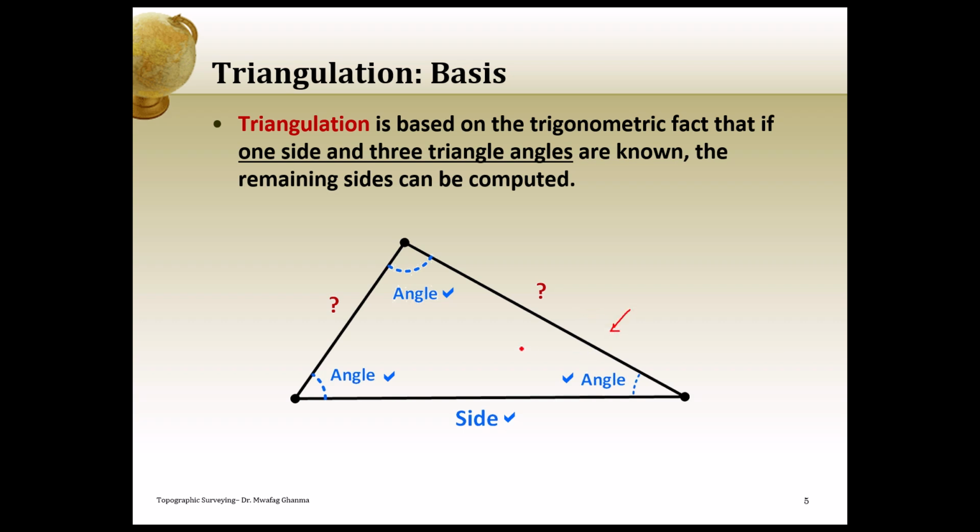Our base unit is a triangle, and we know the triangle has 6 elements, 3 angles and 3 sides. Now, in triangulation, we will be measuring angles. So all the angles of the triangle will be measured. To be able to compute the other elements, for example to calculate these 2 sides, we have to have at least one side known. So this side, which we call the baseline, if we know it, and we know the angles, we can use the sine rule, or the law of sines, and calculate the other 2. This is the general principle of a triangulation.